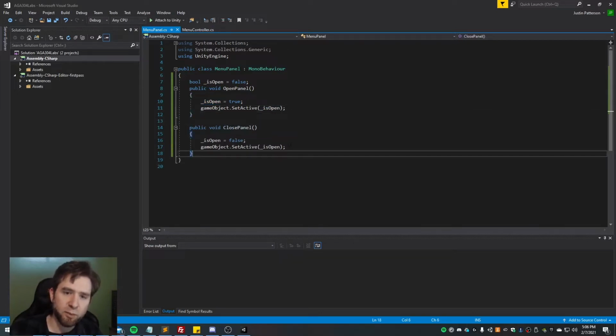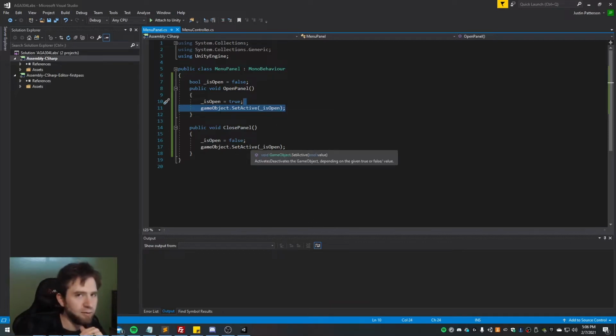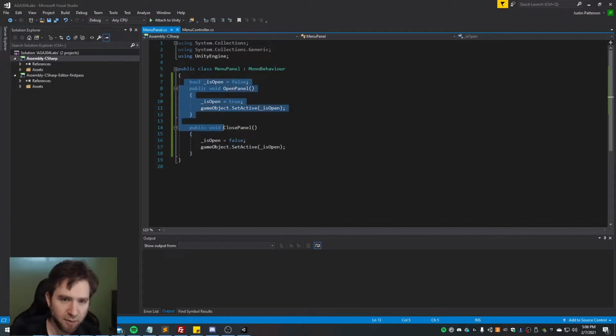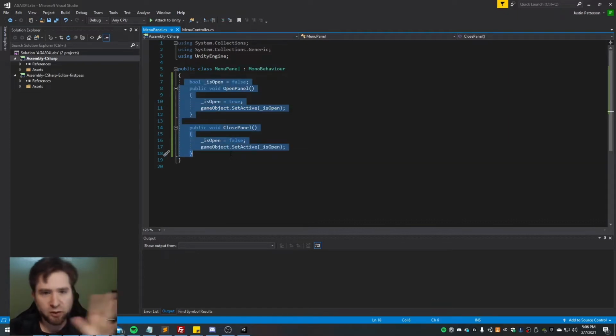Now that these are both doing the same thing, I could technically make a third method, because this is what they call copy pasta. I'm doing the same thing in two different spots. I'm setting active to is open. And if you do that enough, and then you have to change something down the line, then you have to change everywhere where you've done it. So usually you would break this out into its own method, but I'm not getting into the weeds, because that's not what this lecture is about, or this lab. Okay, so now we have an open and a closed panel.